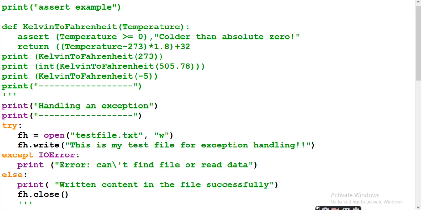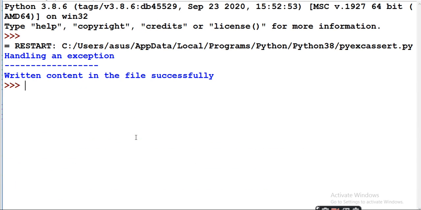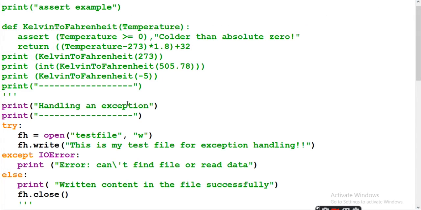Open text file. अब इसको यहाँ से हम टेक्स्ट को हटा देते हैं। अब उसको कोई एक्सटेंशन जब नहीं मिलेगा तो एरर ऑकर करेगी। तो कैसे करेगी देखते हैं। रिटन कंटेंट इन द फाइल, अभी तो उसको मिल गई फाइल। अगर फाइल नहीं मिलेगी तब वो एरर देगा। Can't find file or read data, so it is writing on the test file.